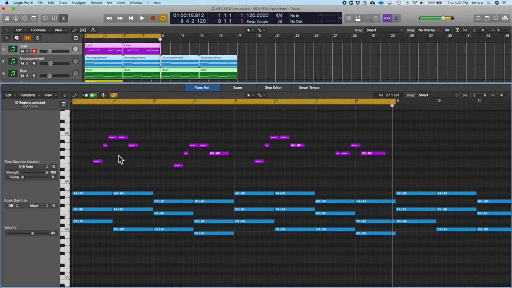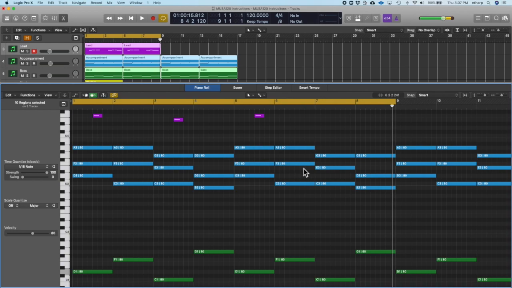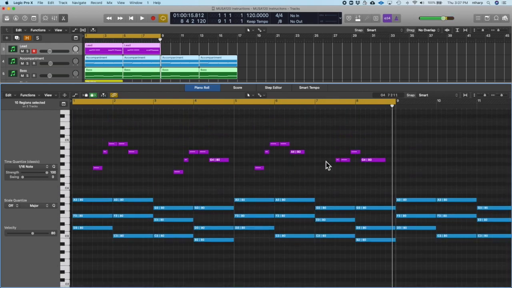Okay, you see that my notes here and here are staying very much in the same range while my accompaniment part is descending. That's kind of got a cool, suspenseful sound to it that I like. I've adjusted some of the start times so they're anticipating a little bit here. You'll see especially in that last phrase. But I'm not adding a whole bunch of different notes.